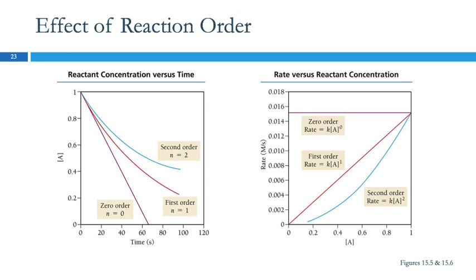Any questions? Yeah. What units are like the rate constant and concentration? Concentration is almost always going to be molarity, moles per liter. And what we're going to see is the rate constant units are going to be different depending on what the reaction order is. Yeah, good question. Anybody else?